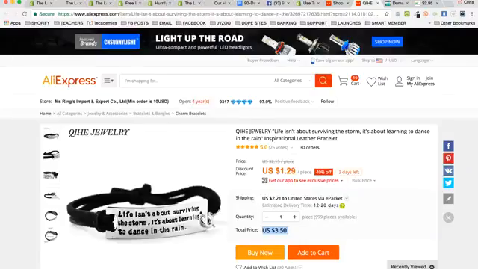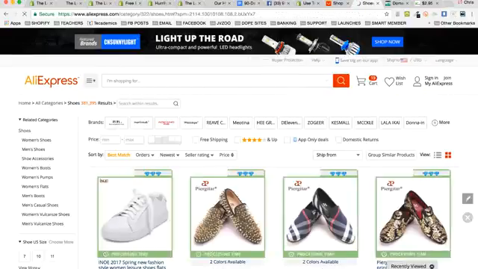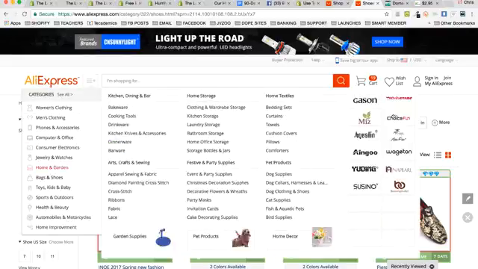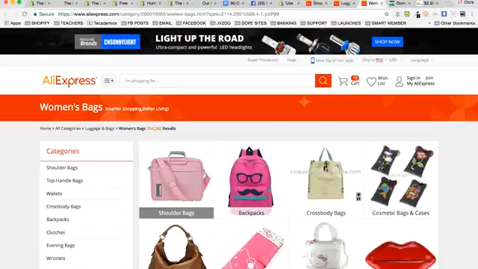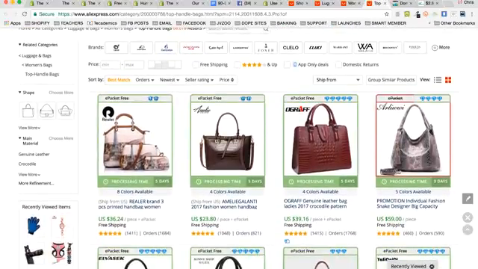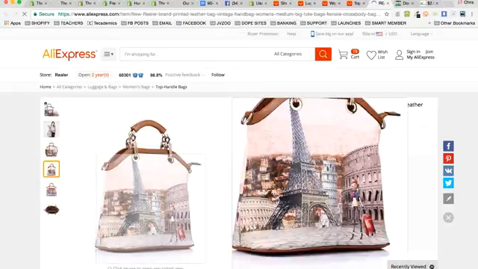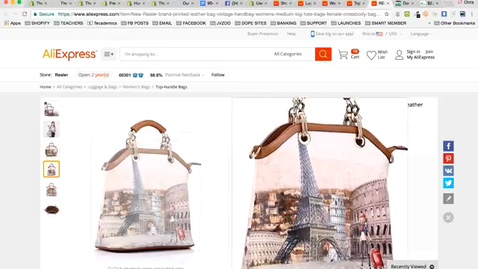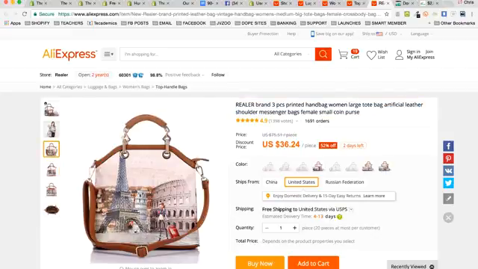Let's just go in and find one real quick to add. Just a basic one. Let's add a bag. Let's add one of these, something like that. Let's add, I don't know, a top handle bag. We'll look at one really quick and add one. Let's add this one right here. Okay, so here's one that's got the Eiffel Tower kind of graphic images on it, stuff like that. Women's large tote bag. So here's a product that I want to sell on my store.